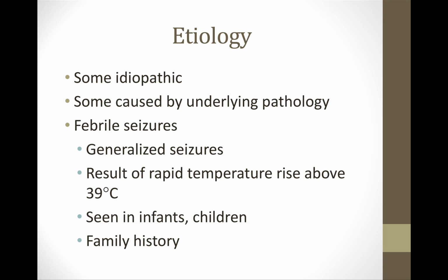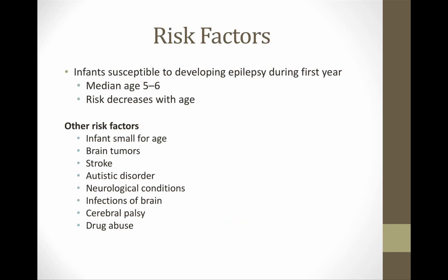And a lot of times it happens in children that have family histories of febrile seizure. They're more likely to have one. But it can be just any child. My mother tells me that when I was 2 years old, I had a febrile seizure, and they had to take me to the emergency room and all of this. But it was because my temperature came up so rapidly. So that's something to keep in mind with children.